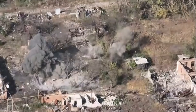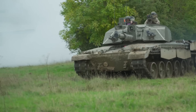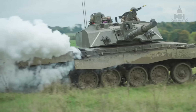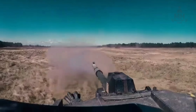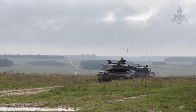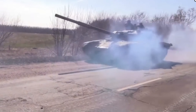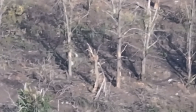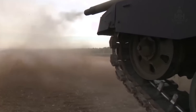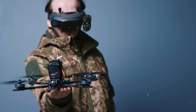They use HE to knock out bunkers and firing points, sabot for anything that shows armour, and smoke whenever quadcopters start circling like hungry gulls. They move in short bursts — 200 or 300 metres between covered positions — and refuse to take the same shot from the same place twice. Sniper work with a 120, a loader calls it. You start to think in arcs and angles, not roads. The harsh realities of this war forced those habits. Russian defences lean on minebelts, anti-tank guided missiles, and helicopter-launched standoff weapons. Add thousands of cheap first-person-view drones guided by operators who learned on gaming rigs, and you get a sky that hunts.